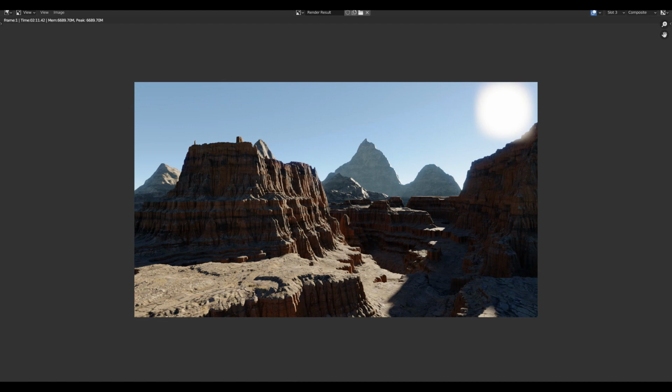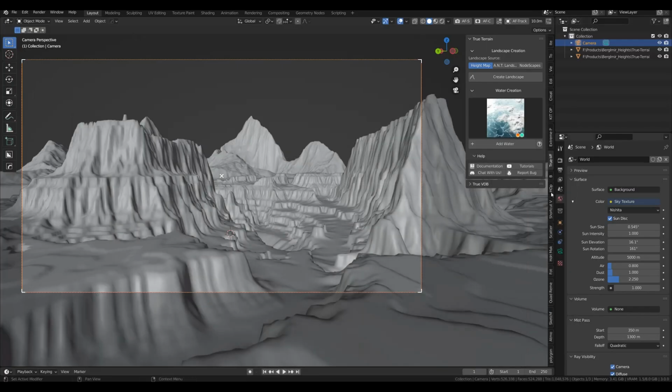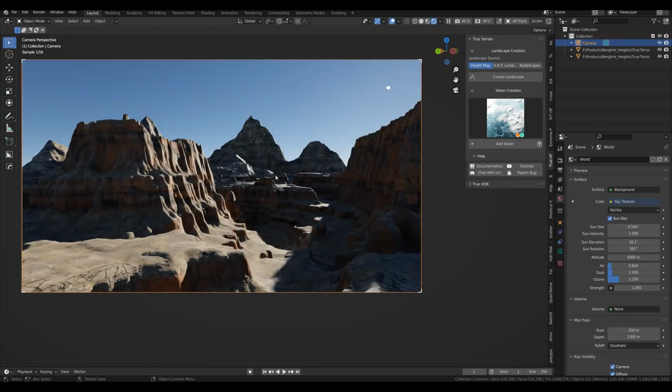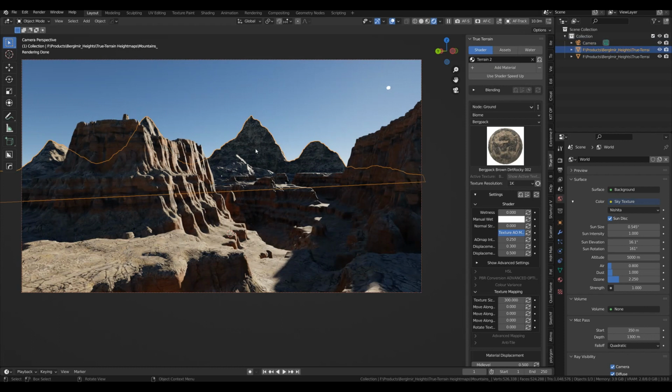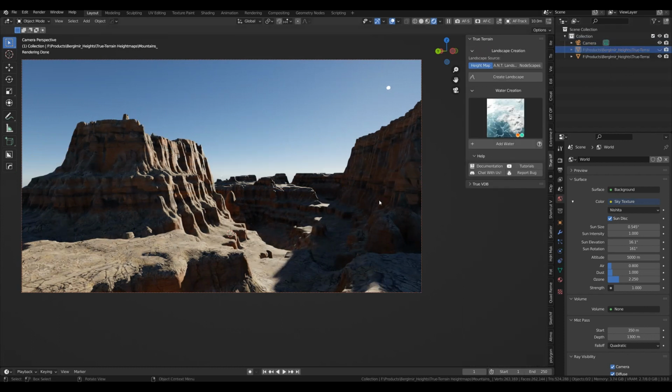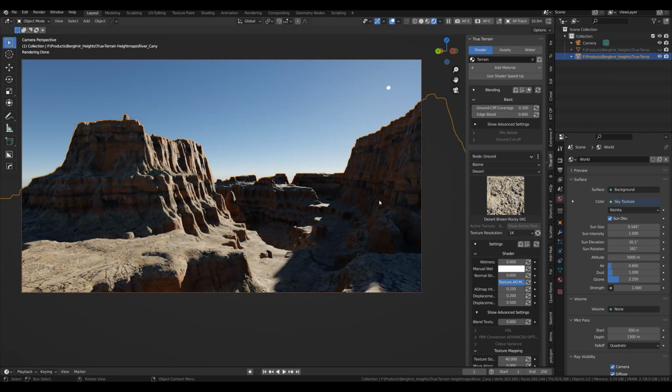Now let's go back, let's go to slot 4, and I think we don't need to do anything specific with the background, so let's hide this. And before we add the water, I want to show you something that most of us, and me included, have not used a lot in the previous version, although I think it was available.